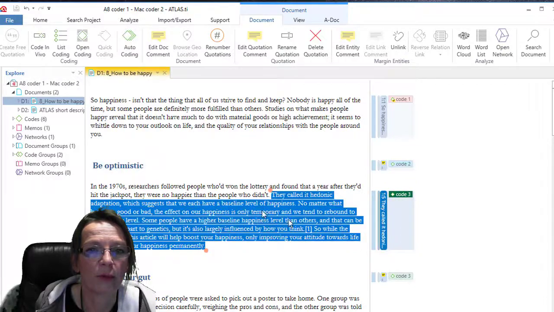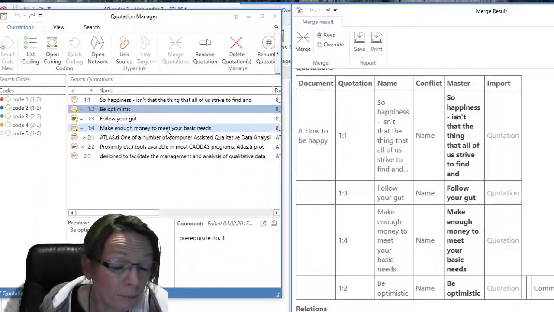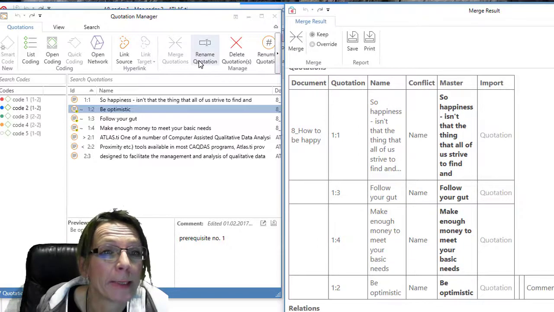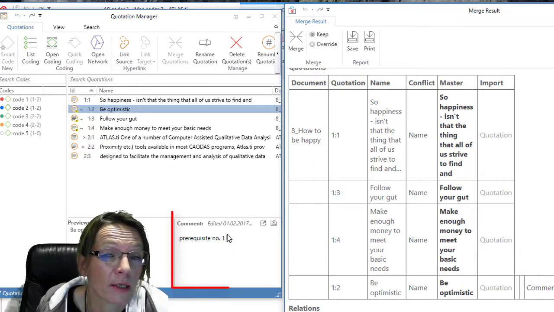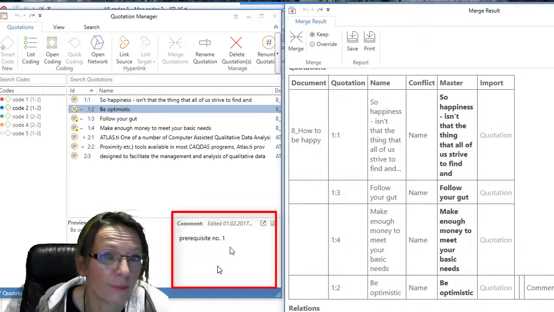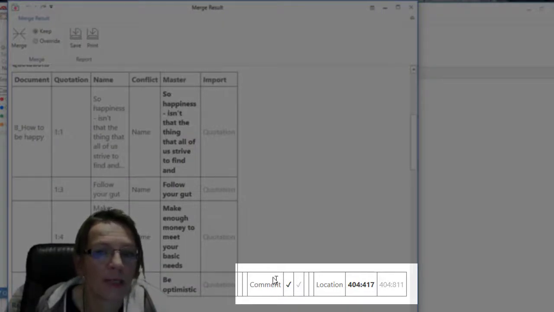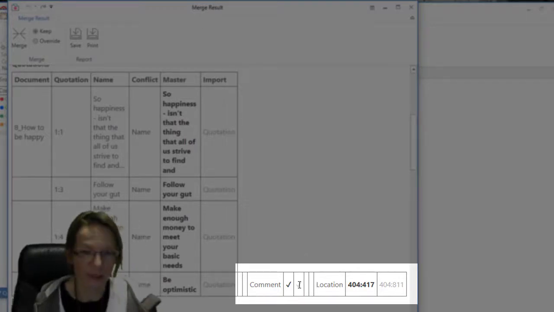That was added, remember? So this is the Quotation Manager, and one thing I noticed, and I just double checked now, and actually I reopened or recreated the report again. Quotation has added a comment here, and that's no longer here, and that has to do with it. It was in the report. And now this is quotation 1.2, and there is a comment. There was one by coder 1 and another one by coder 2, or an additional one, and in addition it has been modified.